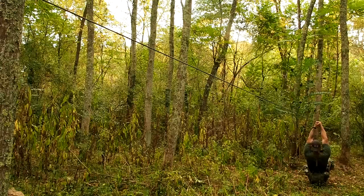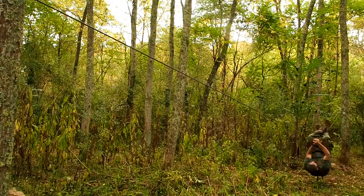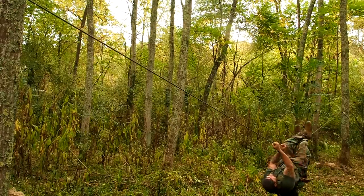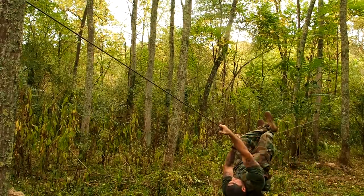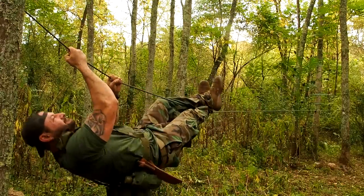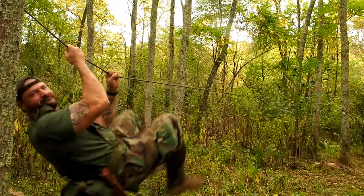Now I'm gonna show you the second method, underneath the rope. And to be really honest, I hate this because if there's any water underneath, most of the time, your back's going into it. It's not the years, it's the mileage. So there you go.